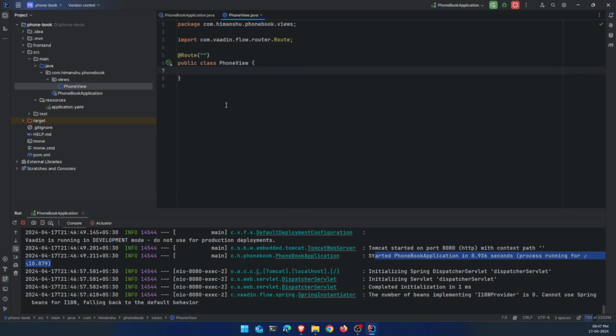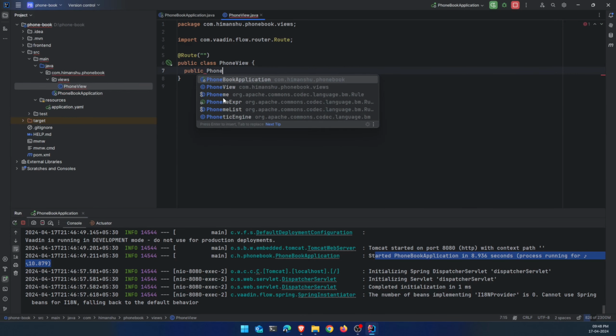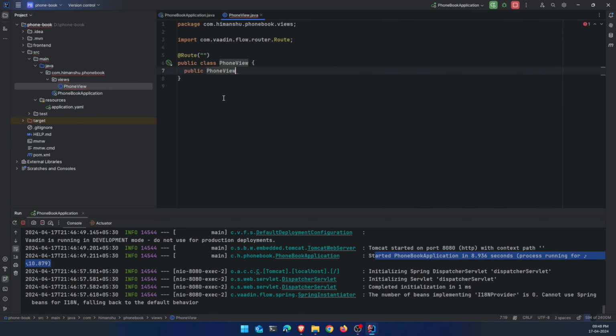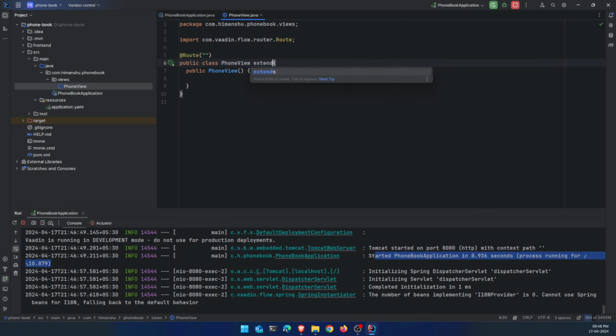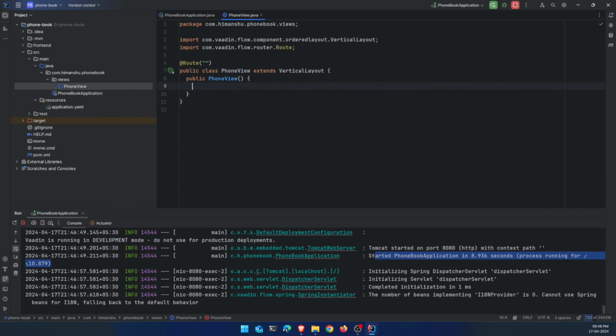Then we will be defining the constructor here, and we are going to extend this with some layout, whether you want a vertical layout or a horizontal layout. I'm going with the vertical layout. When you're working with Vaadin, it's all about arranging the different layouts on your screen.